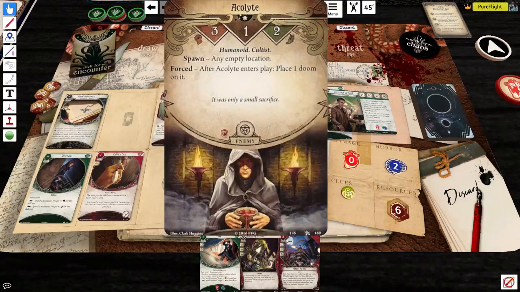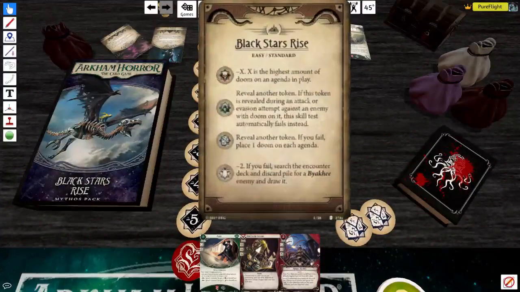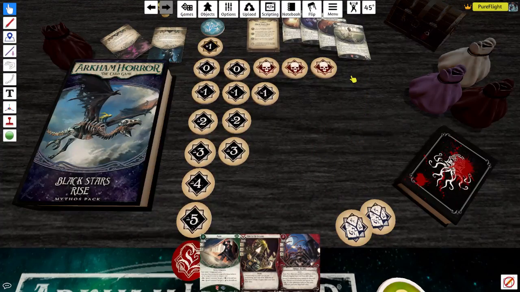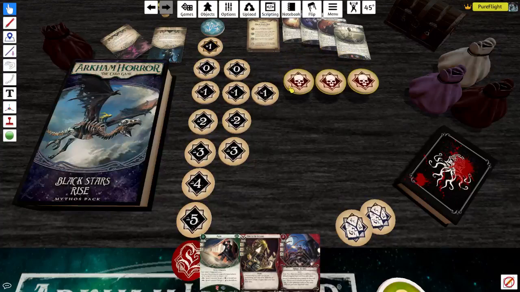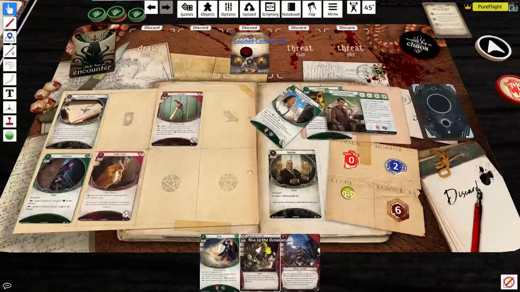He's a 3 combat, and I'm starting at a 1 combat. Let's take a look at the chaos bag here. Tablets are redraws. Skulls are minus the amount of Doom in play, or the highest amount of Doom on an agenda in play, which right now is 1. So honestly, one or two up on this test seems probably fine. I could use a Rise to the Occasion to save some money. Yeah, I mean, that seems fine.